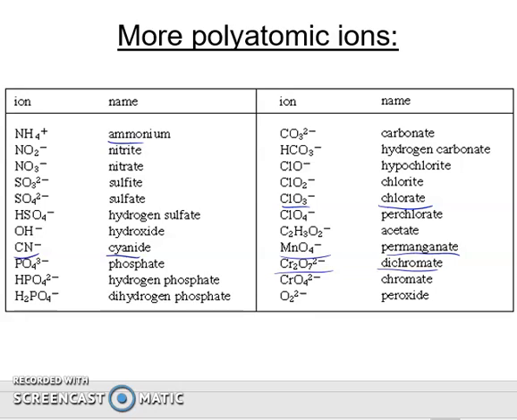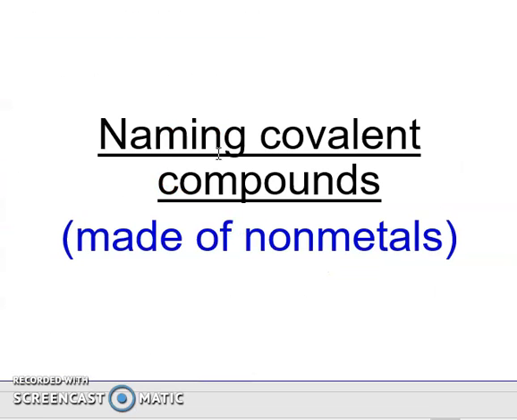The second idea in this video is naming, this is going to be the next slide, naming covalent compounds. Now remember, covalent compounds are different from ionic in that they are made of nonmetals. So for example, this is a covalent compound, N2O. And N2O is called nitrous oxide, and it's not based on charges. So you don't base it on the charge of nitrogen and the charge of oxygen because they're not ionic, they're covalent. So what we'll have to do is name these by using prefixes, and prefixes tell you how many atoms there are. And this is actually simpler than ionic compounds, even though it may sound more complex at the beginning. You'll see it's quite a bit simpler.